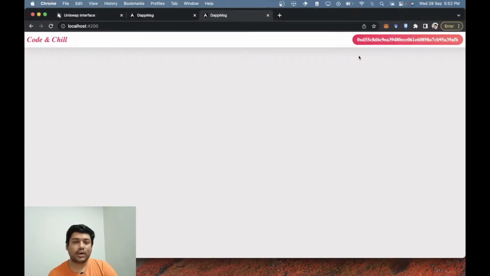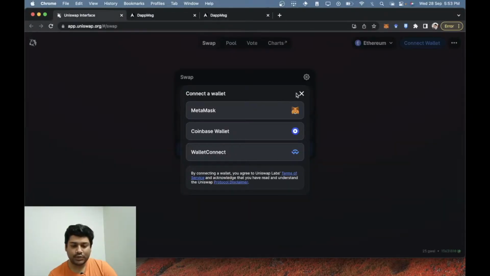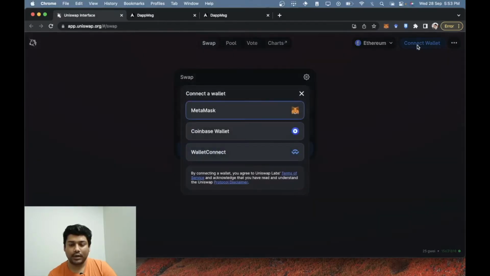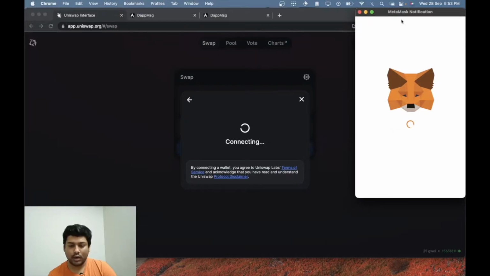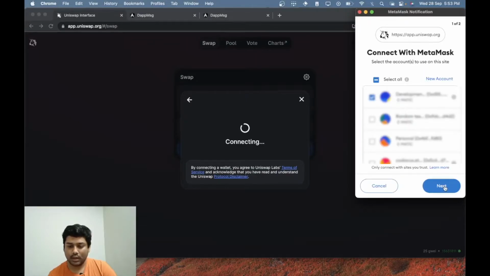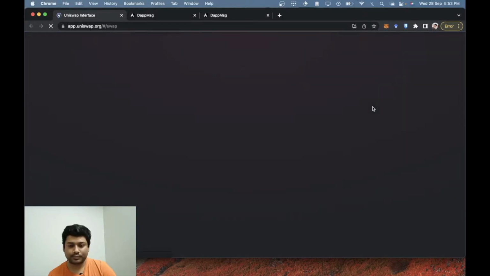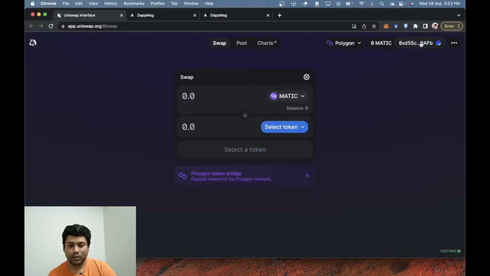So what is a good example of a dApp and how it should behave? If you go to Uniswap, which is a good example, you'll see a connect wallet, and if you connect, it will pop up your MetaMask, and the user connects. And while I'm still connected, if I refresh the page, voila, this is still there. My wallet is still connected. It's showing up like this.